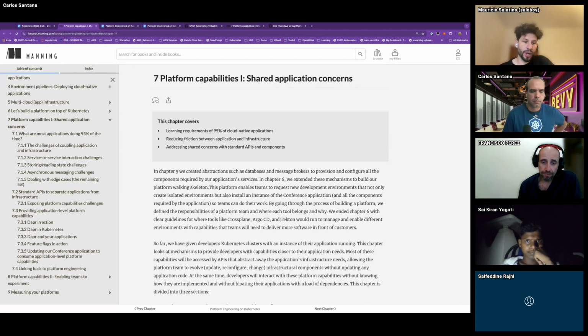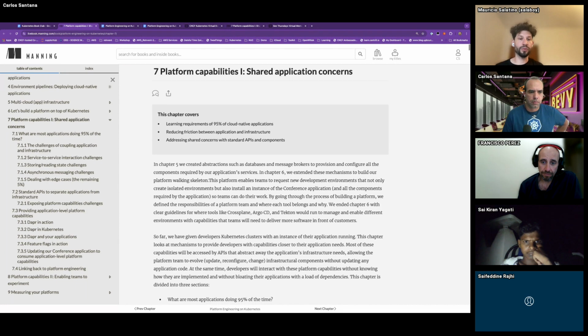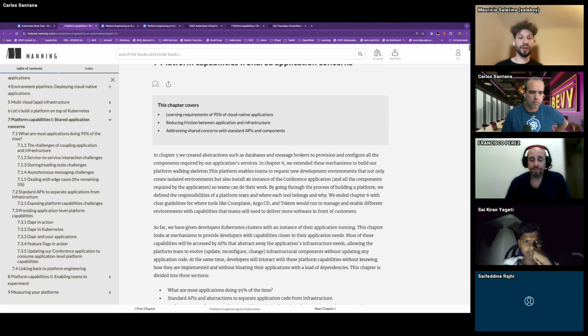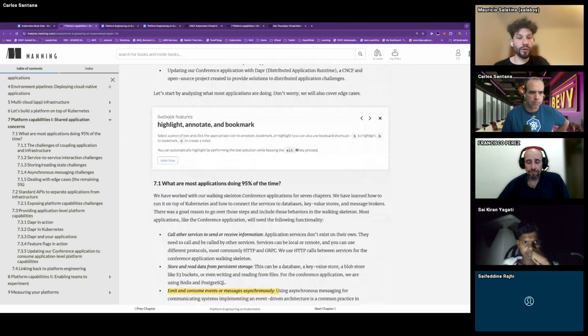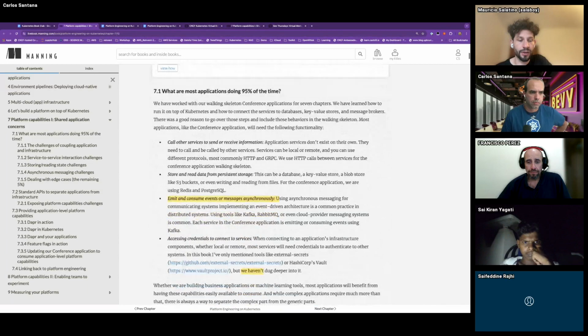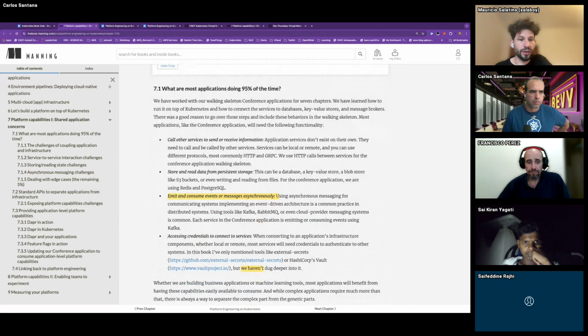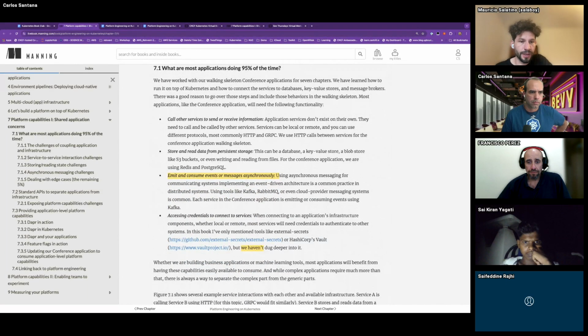And again, they both have this developer aspect that basically enables developers with a bunch of SDKs or APIs that they can use to build their applications. One is for feature flags. The other one is for more application-specific topics like storing data or emitting events and consuming events.